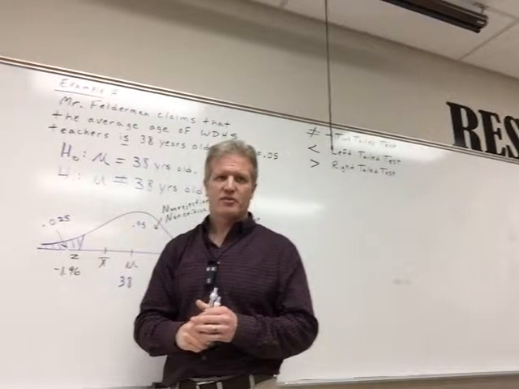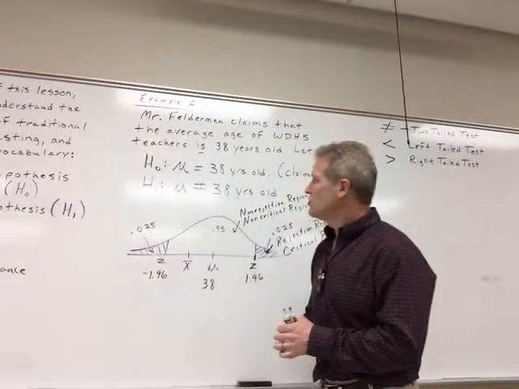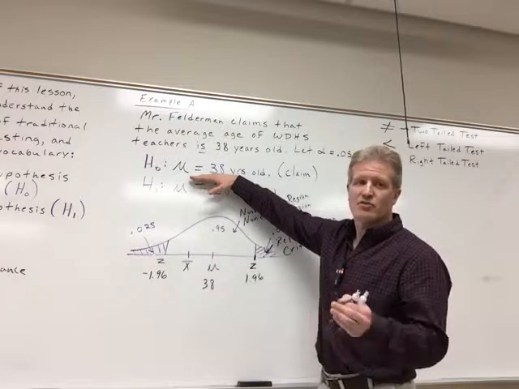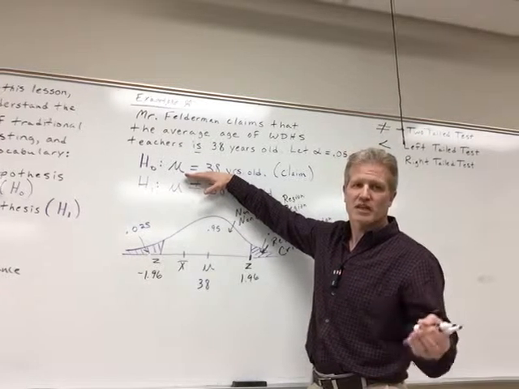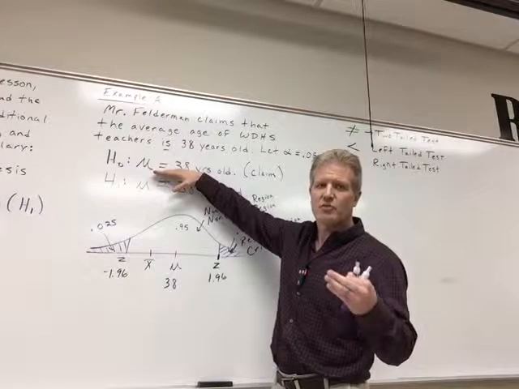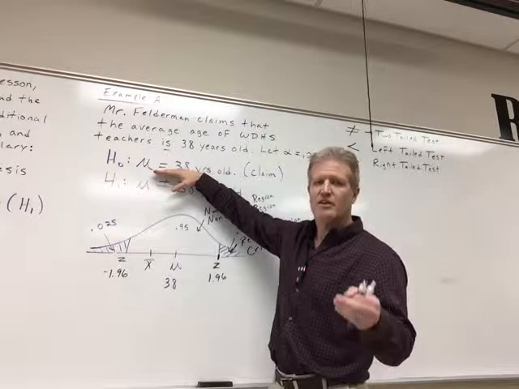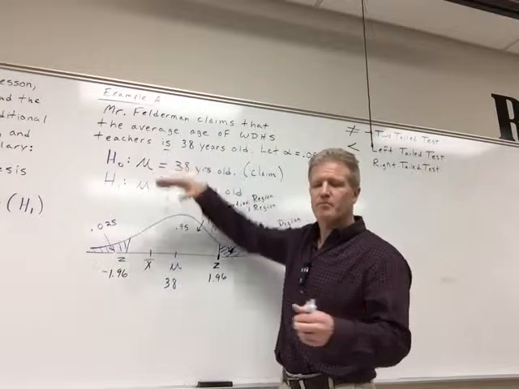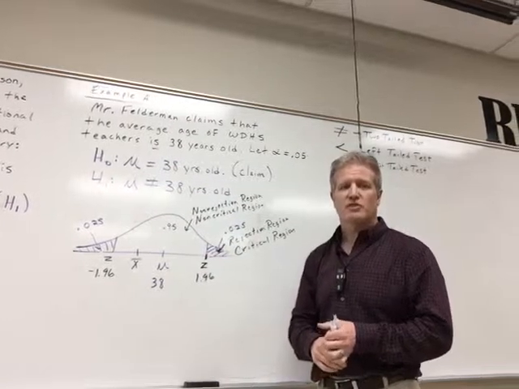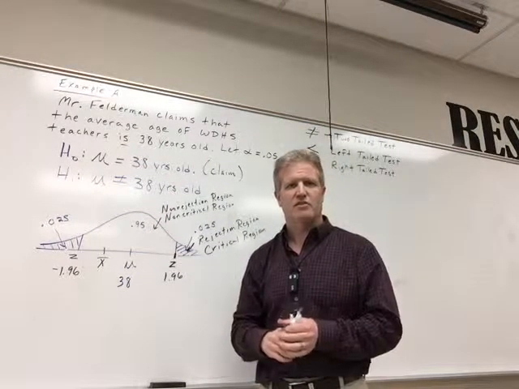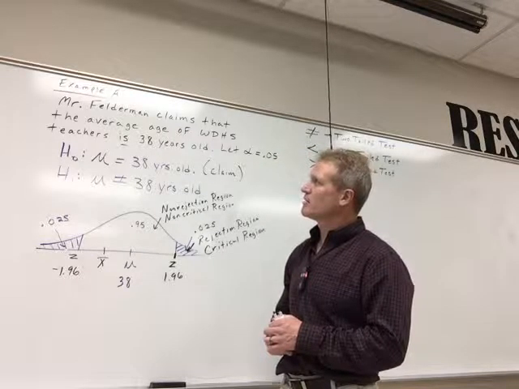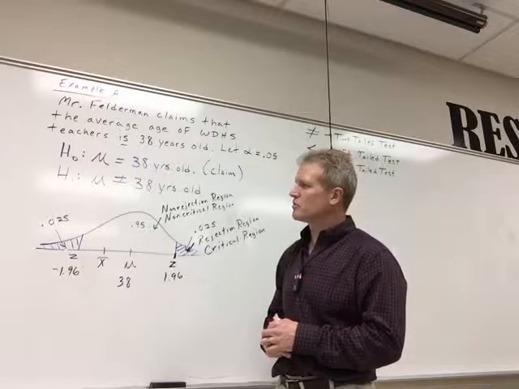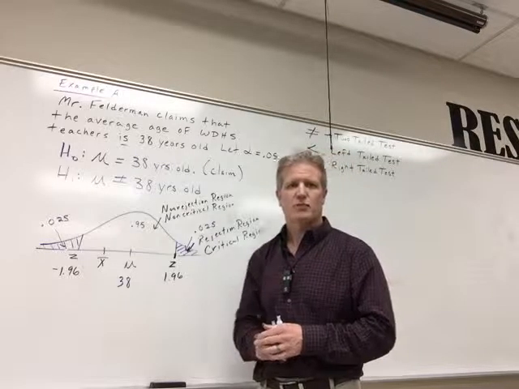A type 2 error in the other case is a different type of error. A type 2 error is where the null is not true and we don't reject it, right? If the null was not true, we should reject it. So if the null is not true and we don't reject it, that's also an error. That's called a type 2 error. And a type 2 error is actually represented by the Greek letter beta, which looks kind of like a cursive B. So that's kind of a rundown on the first couple steps of hypothesis testing. You should be able to do the first part of your 8-1 assignment at this point.